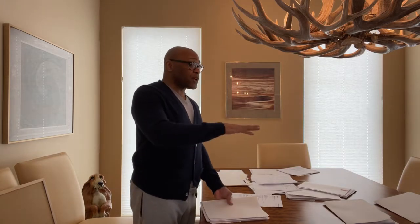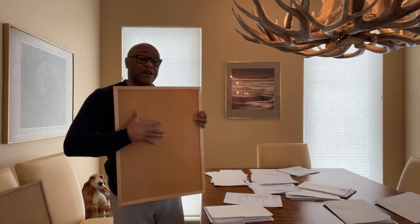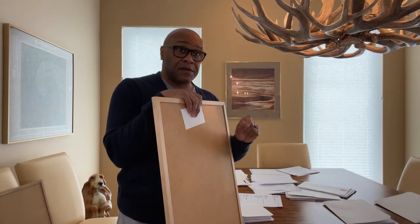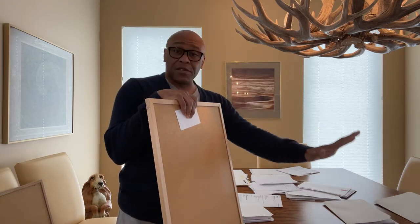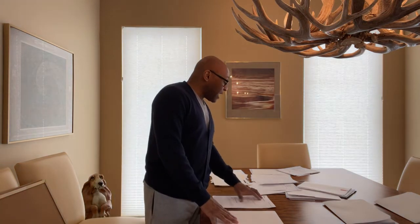What we're doing is sorting out and organizing the different categories. And again, if you've got a vision board or something where you can write things down, you can take pieces of paper and put them on the board so you can see it, or you can take little pieces of paper and write on them in pen or marker and put them on top of the folders so that you can sort them. A lot of people like me are visual. I have to see through visuals. If you guys are just joining me, I am organizing my files. I'm showing you how you can organize your paperwork, your files.